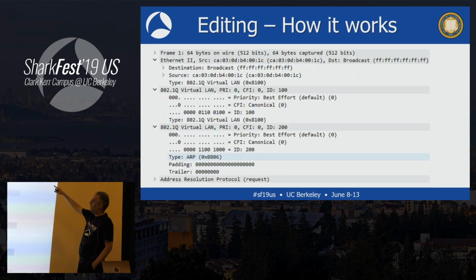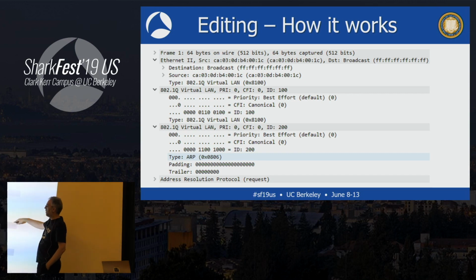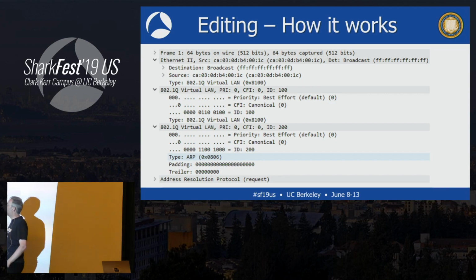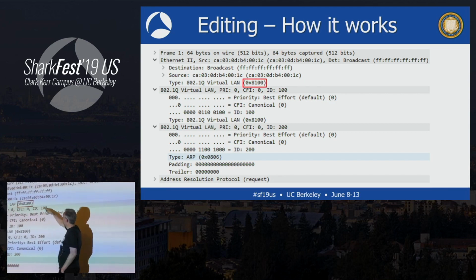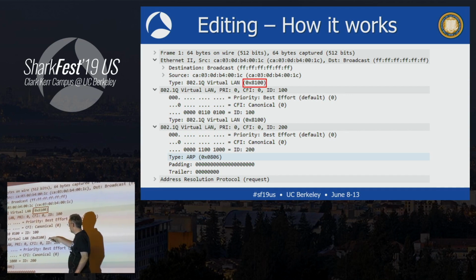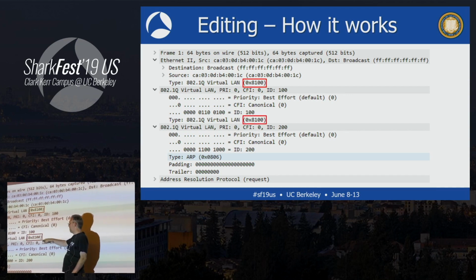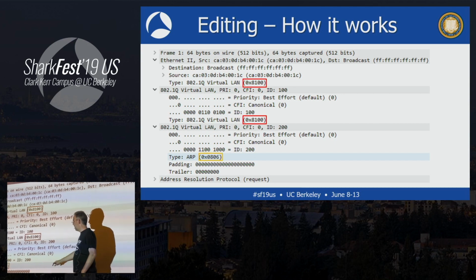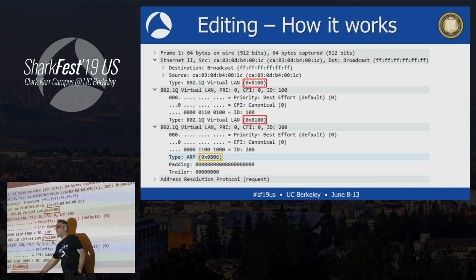This is an example for a double VLAN tagged packet with ARP in the end. Down there is ARP. Here's a VLAN tag, here's another VLAN tag, and we have multiple EtherTypes. The first one tells me, oh, the next is VLAN. Then this one tells me, oh, the next one is VLAN also. And then the last one tells me, it's ARP.